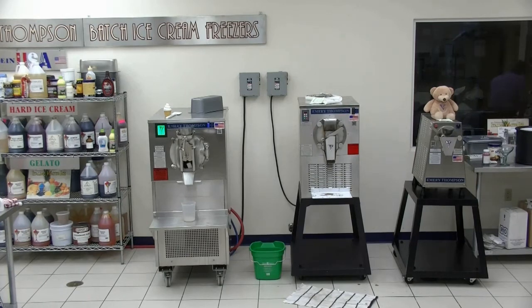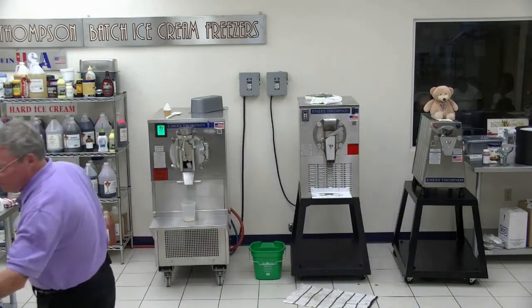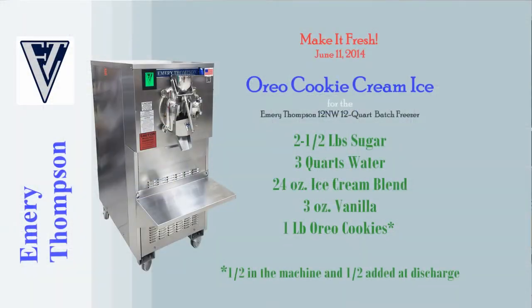Let's do the Oreo cookie cream ice. How's that sound? That's a nice, easy one. And these will pass around. This is going to be sugar, water, the ice cream blend.